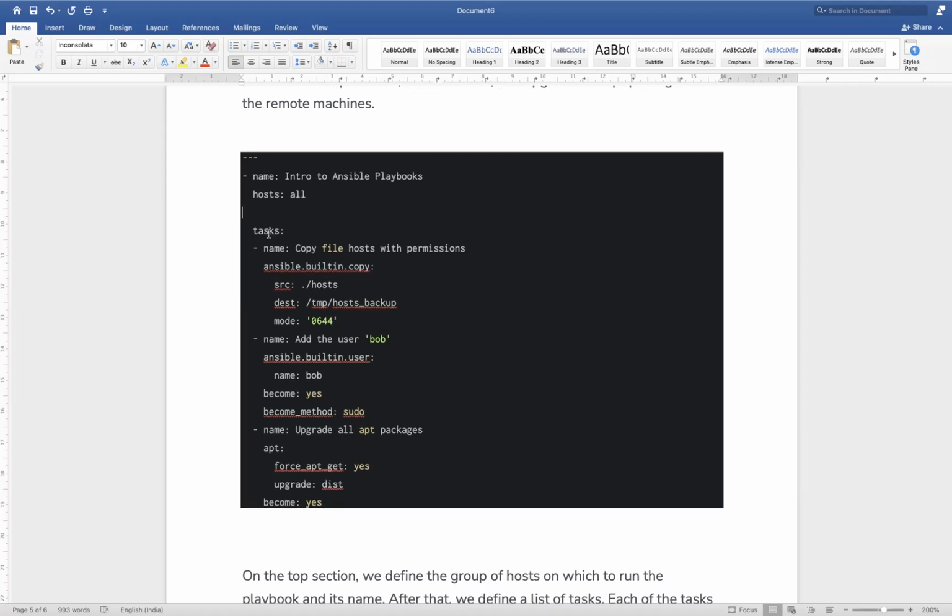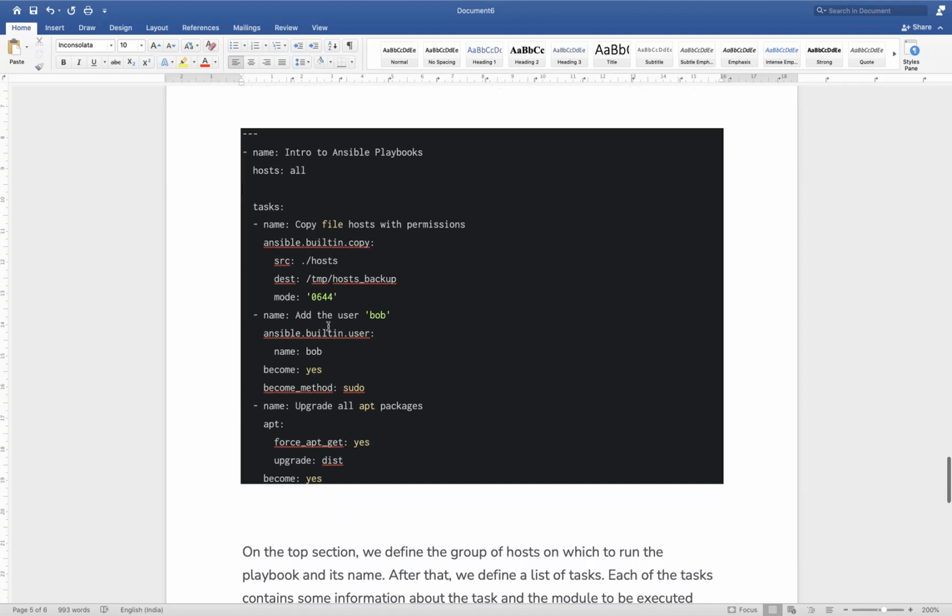Then you come over to the tasks. Tasks have a set of actions which you have to do. For example, copy a file to the host with permissions. You write the name of the task first, which tells you what the task is.